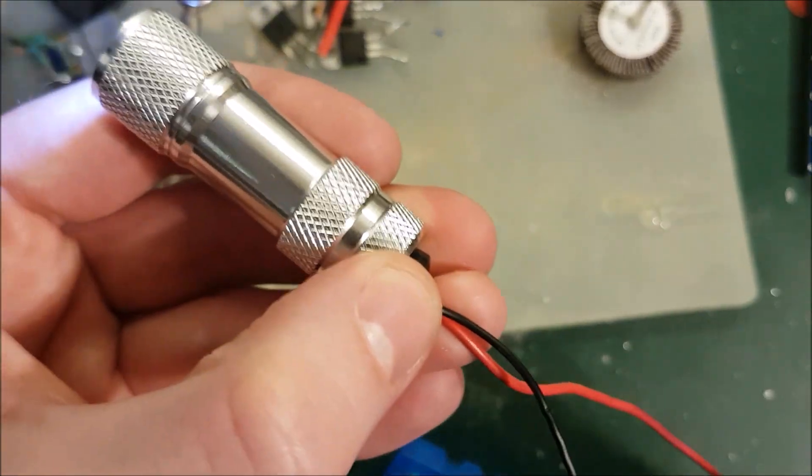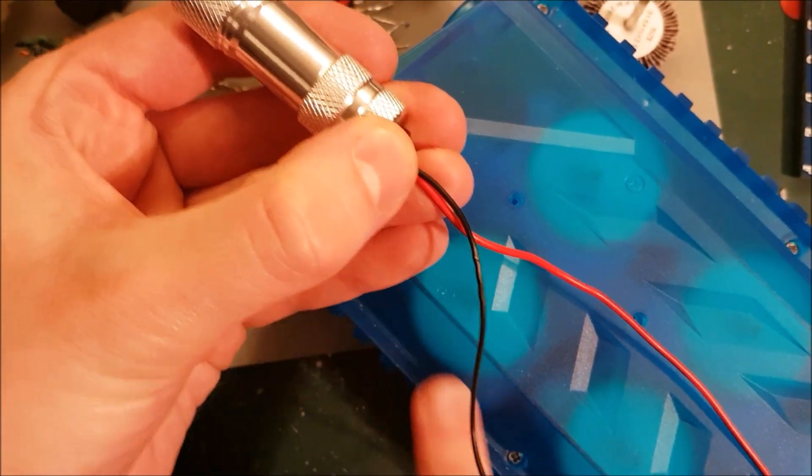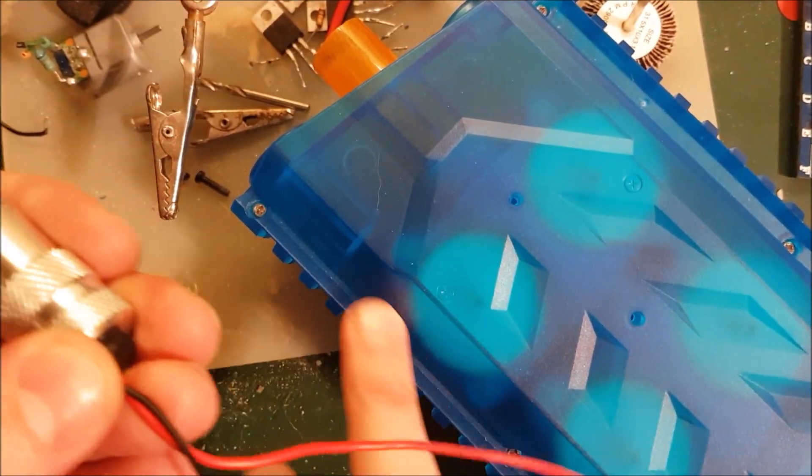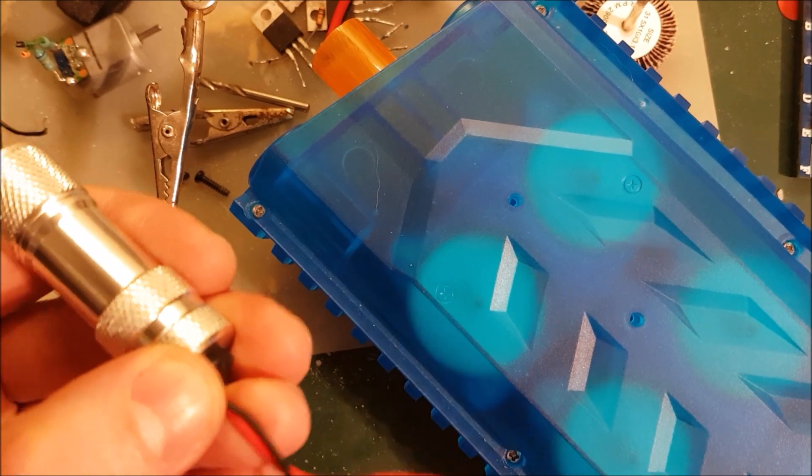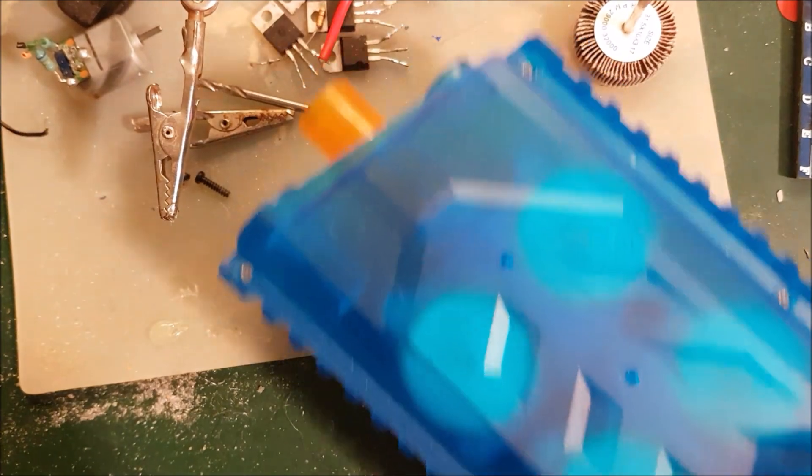So I've got two wires coming out and then the plan is to run a momentary switch somewhere down here, I think. Drill through there, probably, and the torch is going to go in the top because that's the hole it fits in.